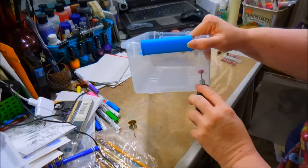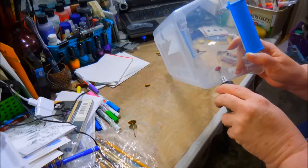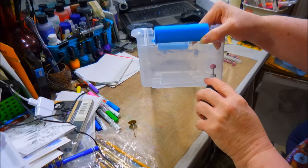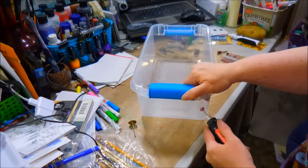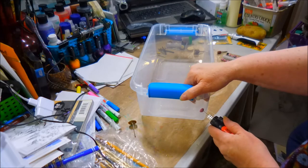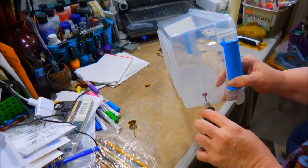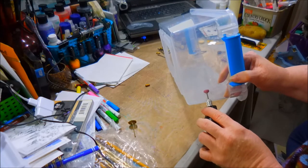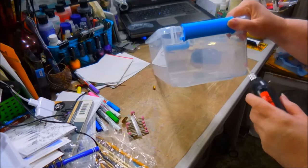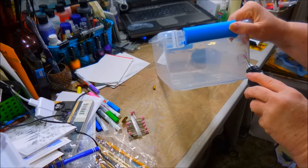As you can tell by the Dremel, I know nothing of how to use one, so I'm sure those that know are laughing their booties off. If you've got any tips or links to videos on how to correctly use this tool, I'm more than happy to look at it. Anyway, I wanted to put a hole in the back of this so that I could put the cord to the nebulizer outside the back. That way it would just be plugged in all the time and I wouldn't have to mess with it.